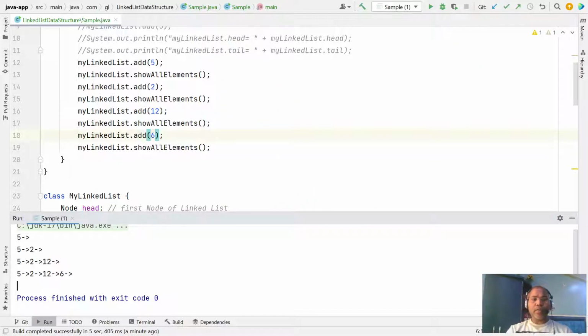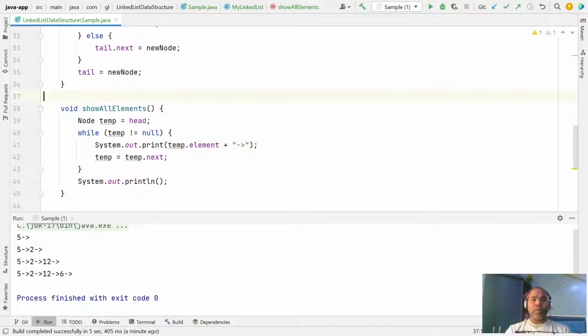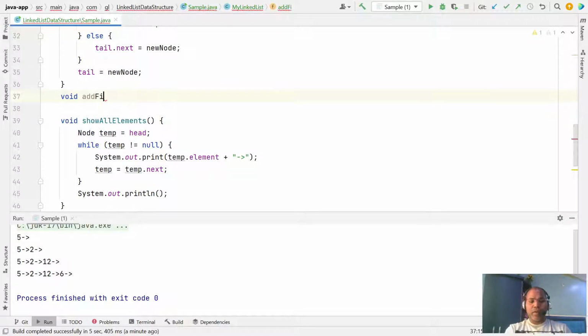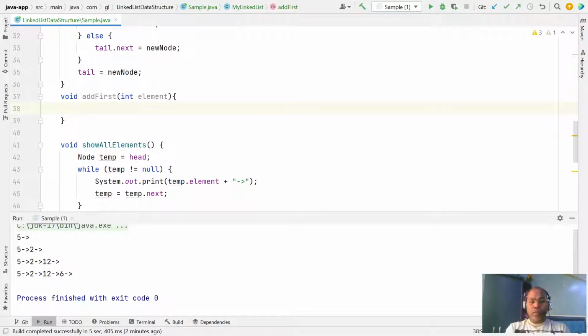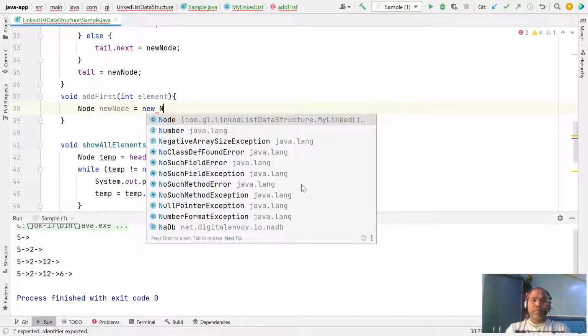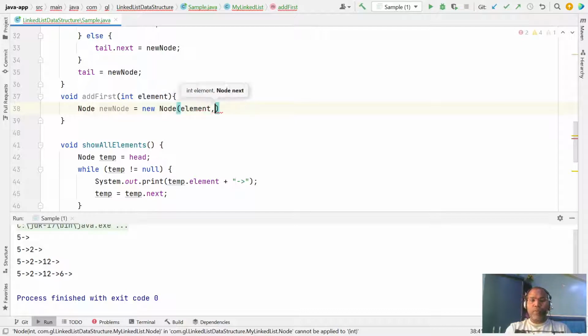So let's write the code. Let us write void add first with whatever the element. Again you create a new node, you pass the element, and what is the next?